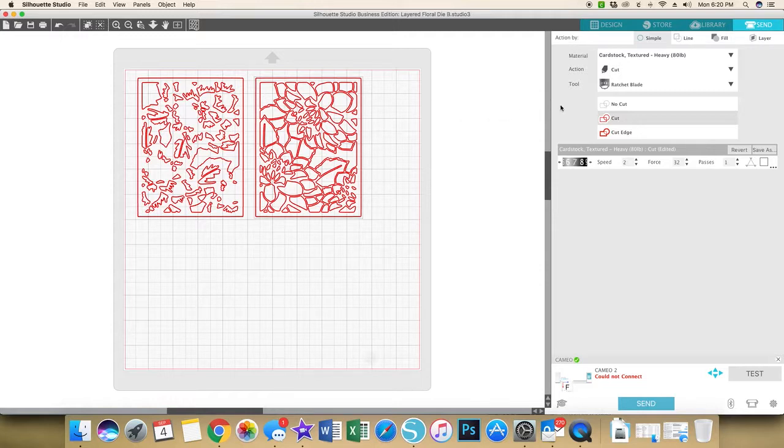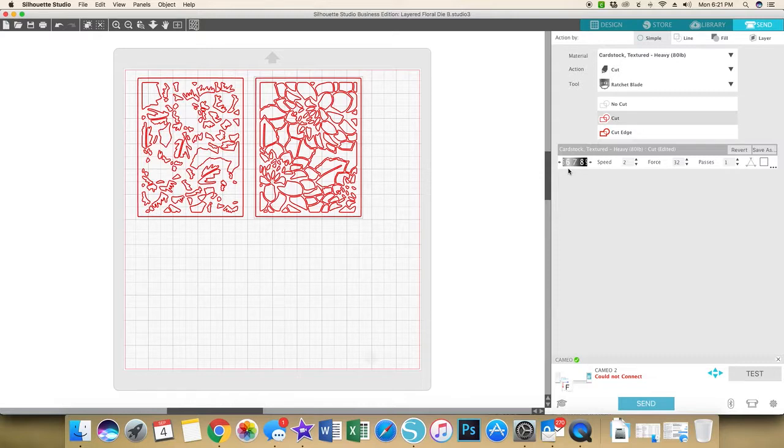I do remember that my blade depth setting used to be over here, and it took me a while to find it. So I'm really glad that they moved that blade setting up here, because I am a picture person. Sorry, blasphemy.